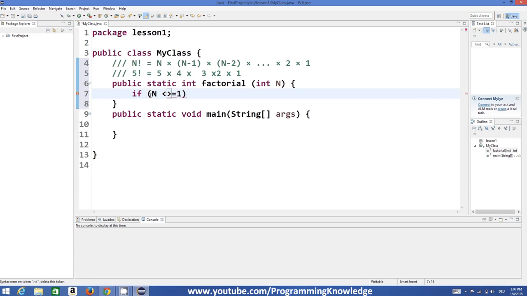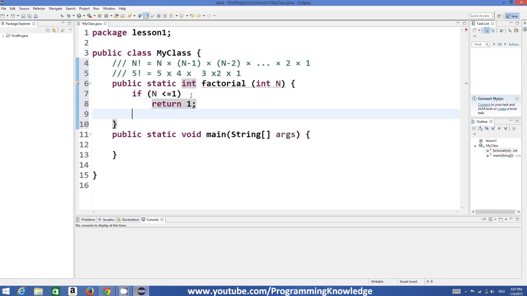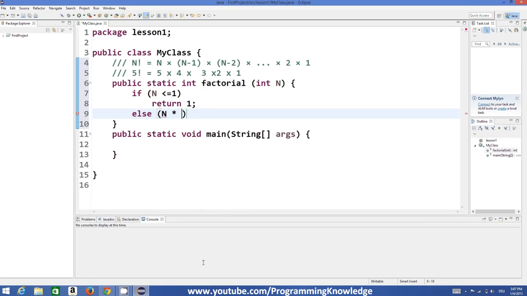So something like this, and here we will return 1. Okay, otherwise, else, we will return the value of n, multiplied by factorial of n minus 1, right?